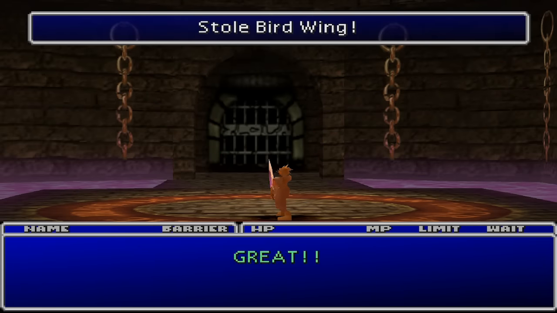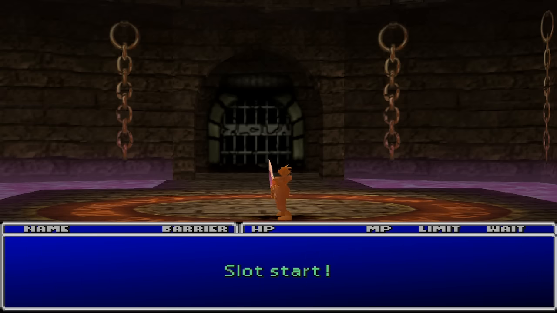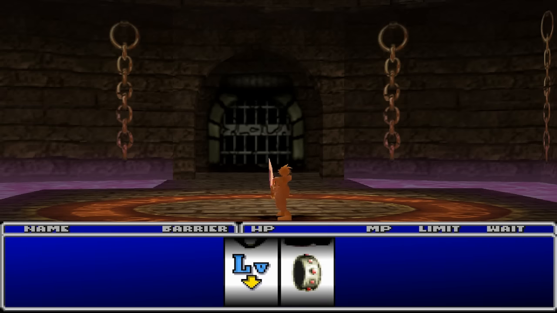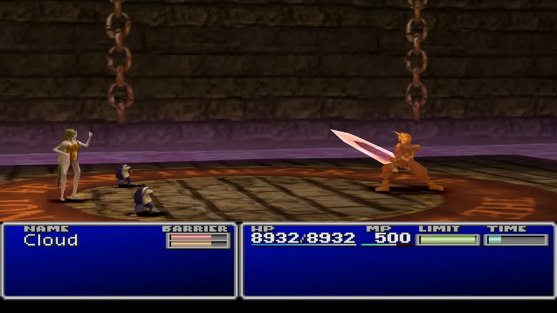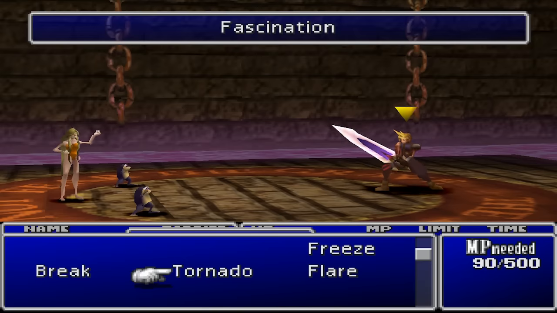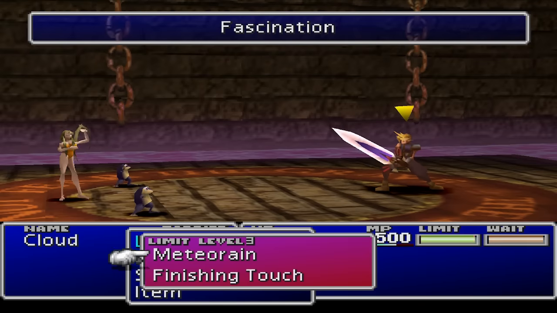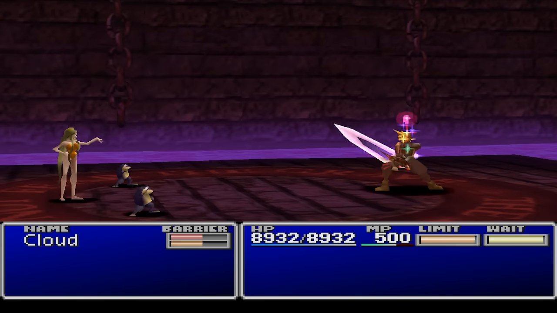Bird wing? No idea what that is. Well, it's a bird wing, Mage, but you know what I mean. What does it do? Armor is broken. Okay. It's not the best, but not the worst. Don't know what to use on these guys, actually. You know what? Meteor aim. That ain't gonna work.